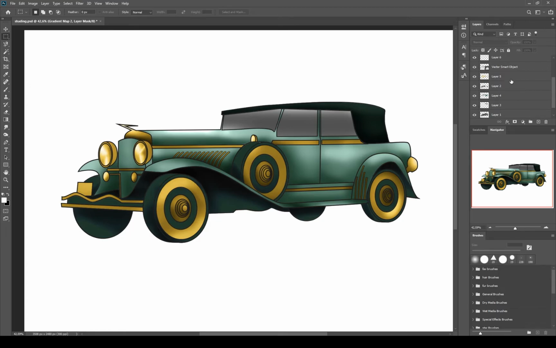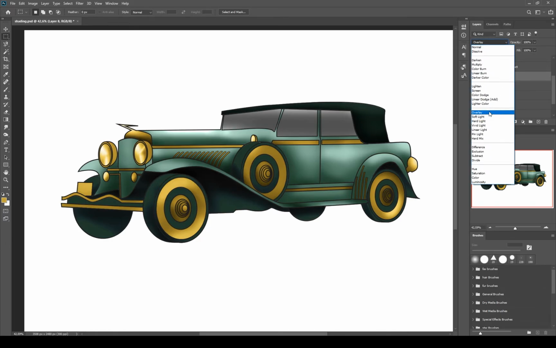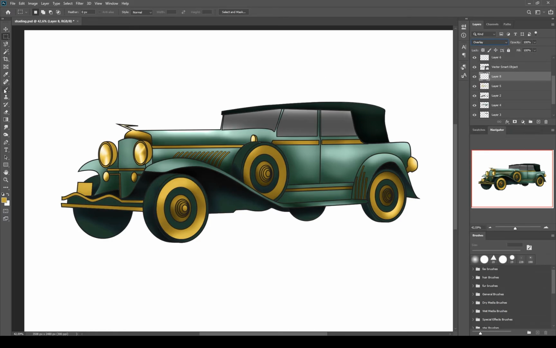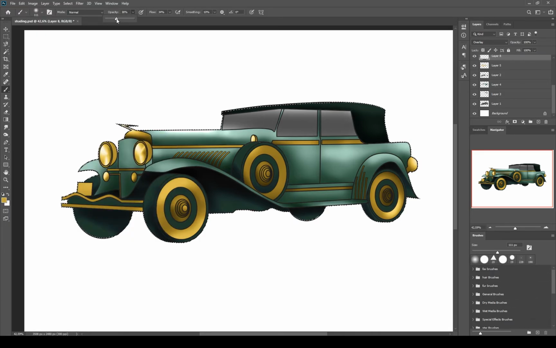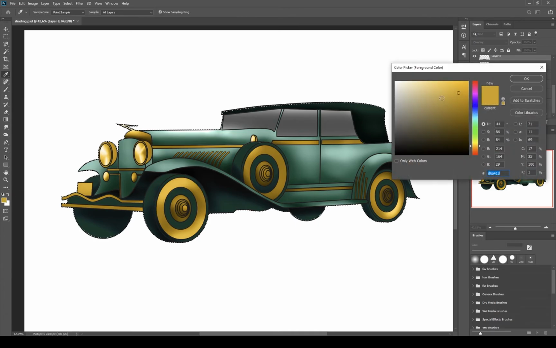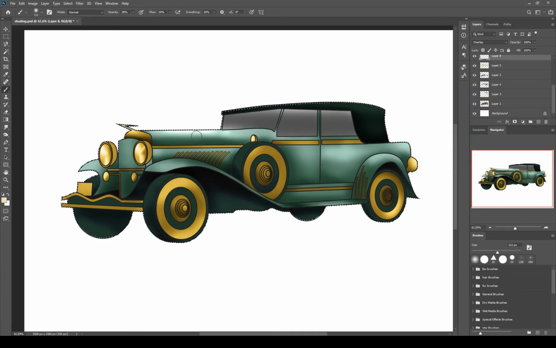Now I will show how to add some more highlight when you think you are done with your colors. I created a new layer on top of the others, and I set its blend mode to overlay. Again, I use Ctrl click on my grayscale layer to make a quick selection for the whole car. Then on the overlay layer, I use my brush with a low opacity and a soft brush tip, and color with a very light color, which is like a light coming from the sun.